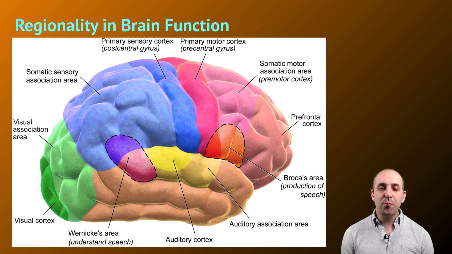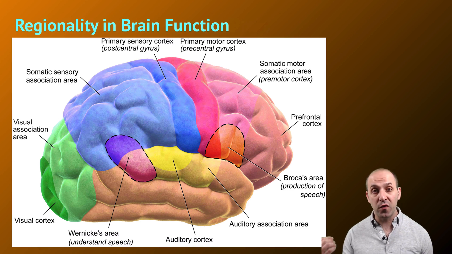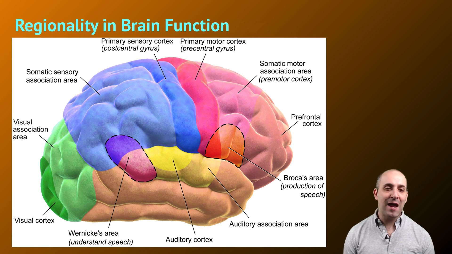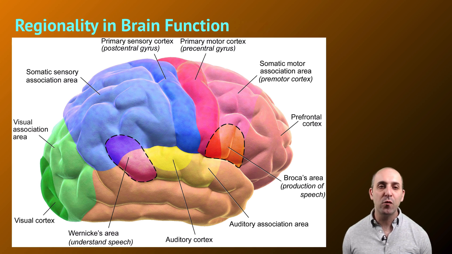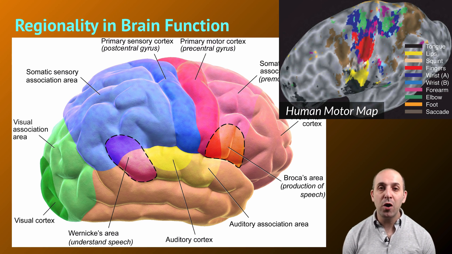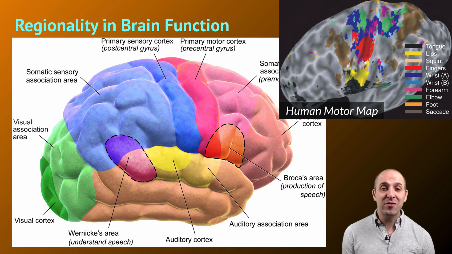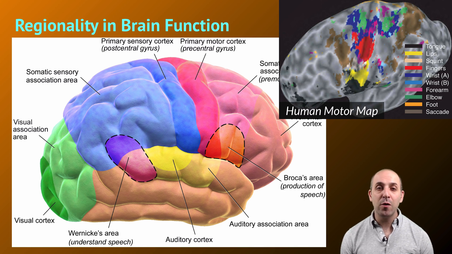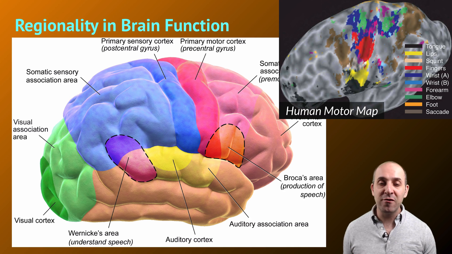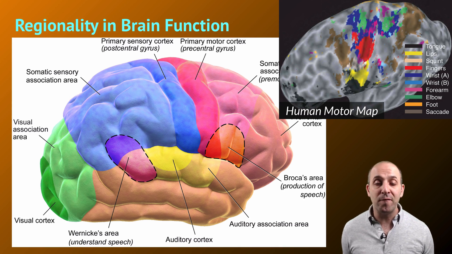Looking at the brain another way, we generally break it into two separate hemispheres, which connect to each other through a structure called the corpus callosum that enables one hemisphere to talk to the other. The two hemispheres are responsible for different types of functions. This shows the left hemisphere of our cerebrum, and we can see that different regions have different functions. For example, in this color-coded map, the part of our brain that controls our fingers is shown in red, and other areas of our body are represented in other colors. We could do the same for our sensory cortex and see the same kind of regionality.